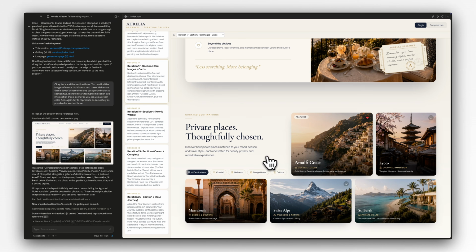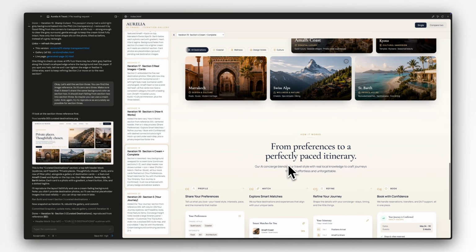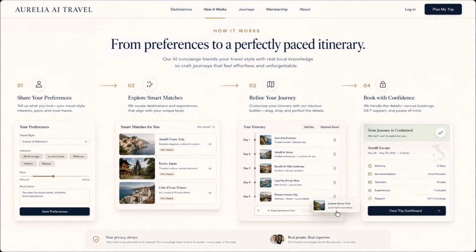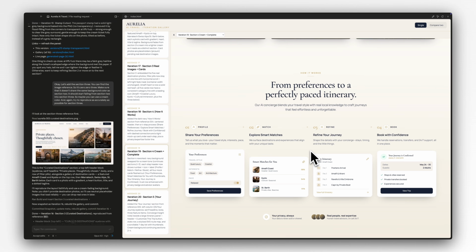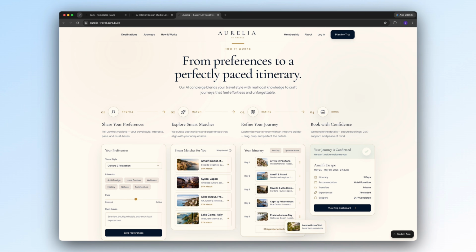For this one, I decided not to continue polishing this section, and the reason is simple. The first iteration was too far from the original image reference. This layout is more complex. It has more structure, more layered elements, and more visual organization to get right. So trying to fix everything only through dictation would probably require a lot of work, a lot of trial and error, and many small corrections. And what's interesting is that when I created this same section with GPT 5.5, it almost nailed the structure on the first iteration.